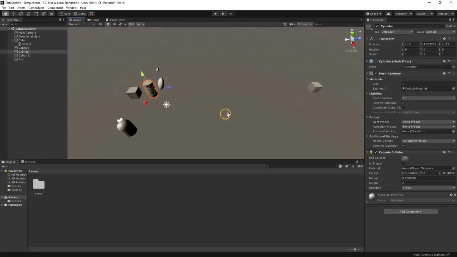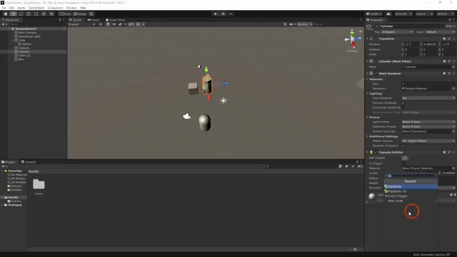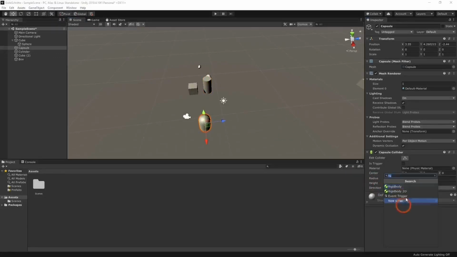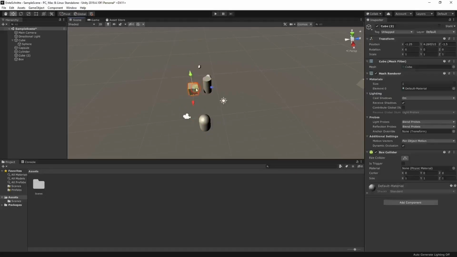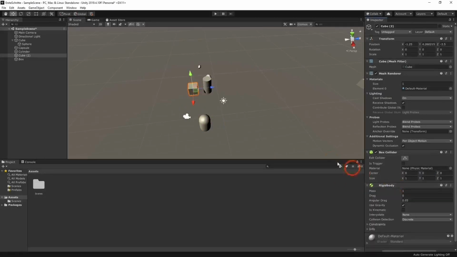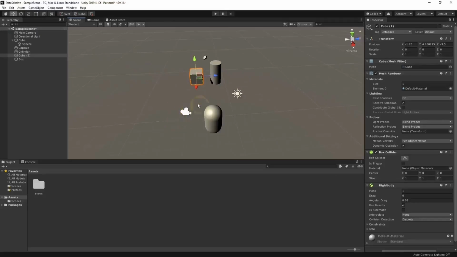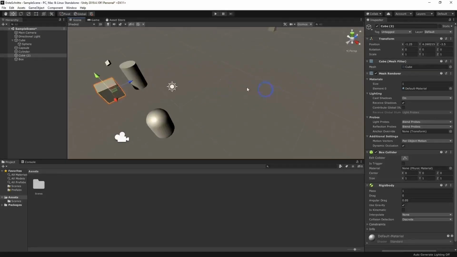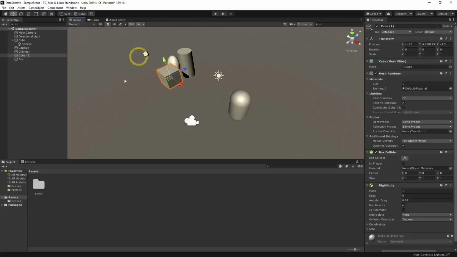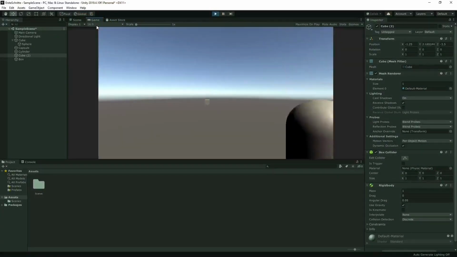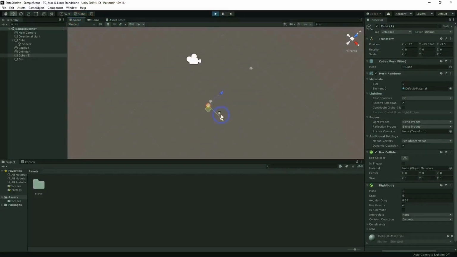I'll just add the rigid body component to a few more objects here. This will make physics affect all these objects. I'm excluding these three. And when I start again, we will also see here, in this free perspective, without having to look through the camera, that these objects will fall. It'll quickly switch to this game view here. But we can then click back to the scene and see our objects falling into the abyss.